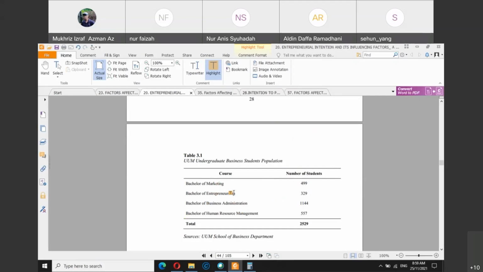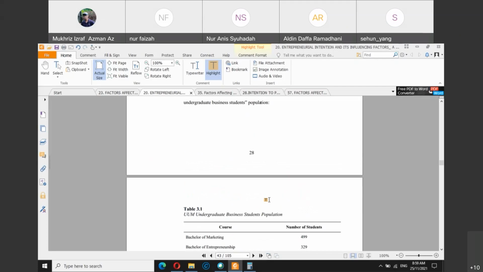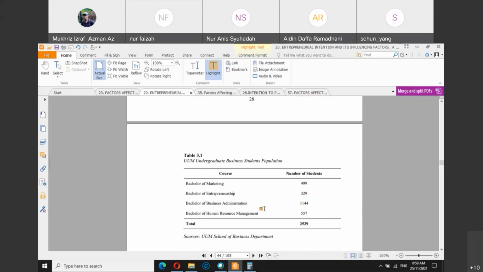But this is what we call cluster sampling, meaning that you cluster them into courses, based on the department or the course. Then you ask students from each department or each course to answer, so that you get the number of respondents according to the percentages or ratio of the students from the whole school. You can do that as well, because for example, you do not want all of your respondents to come from the economics department. You want some students to come from finance, from banking, if you are doing on SAAB students. Because when you analyze the findings, at least you can have more discussion based on the course or the department.